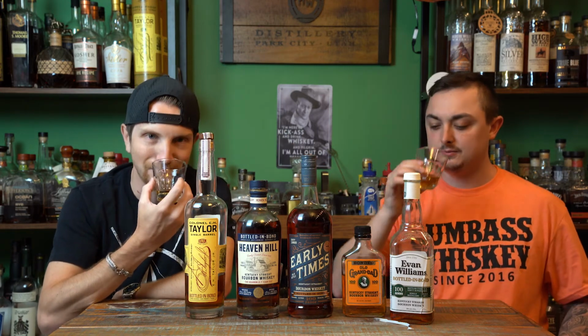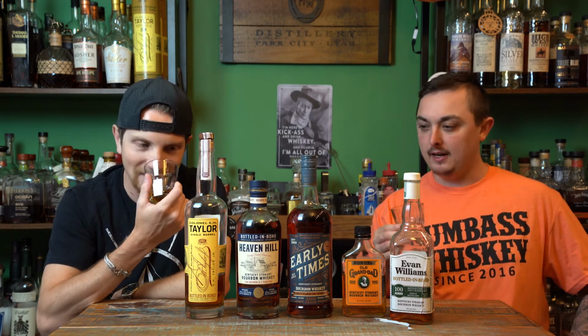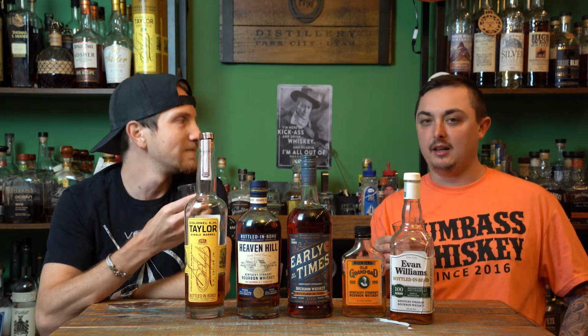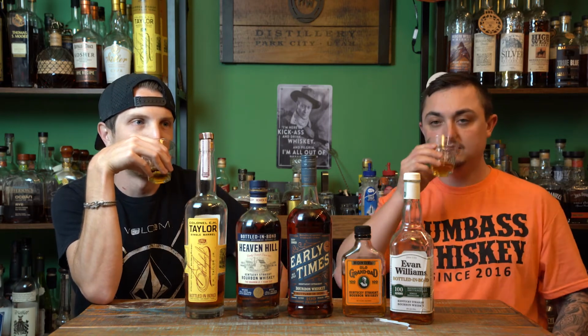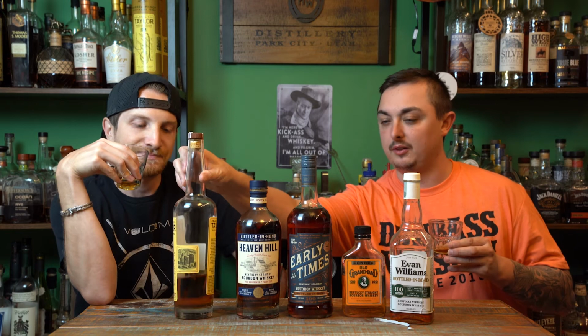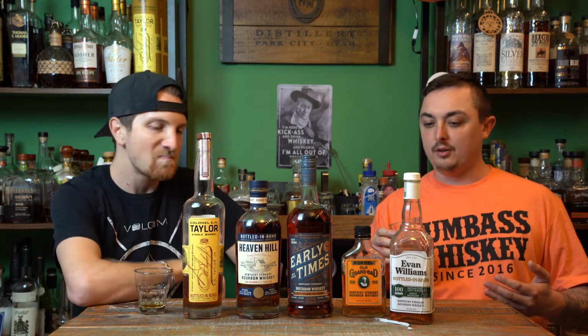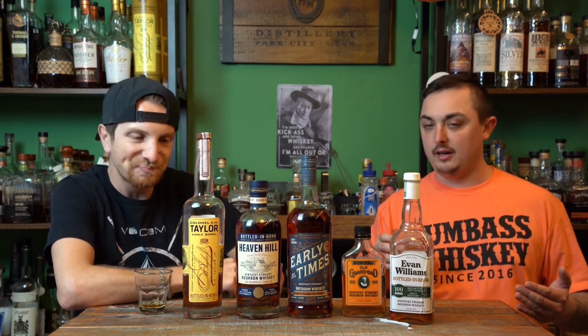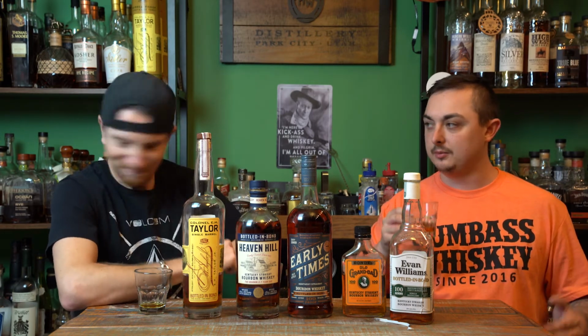Like grape medicine. Yeah, it's got grape in it. But I don't hate it. I kind of like it. It's interesting, and I've enjoyed the bottle very much. It's a fruity, grape juicy nose. Here, if anybody wants to see the level, that's where we're at. Interesting, but it's definitely not in my top 3 noses we've had today. I don't know if I would put it above the Early Times.